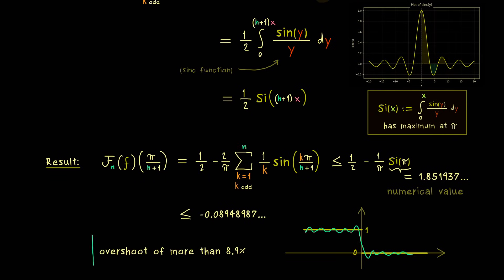So if this overshoot amount always happens, the only thing that changes is the position where it happens. And you can also see that it gets closer and closer to the origin. And that's the reason why this overshoot actually vanishes in the limit n to infinity. And there we have it. This is what we call the phenomenon of Gibbs.